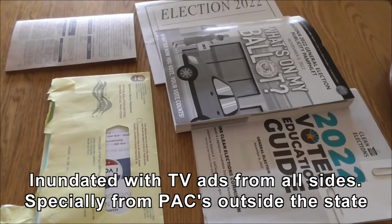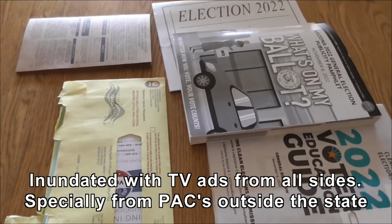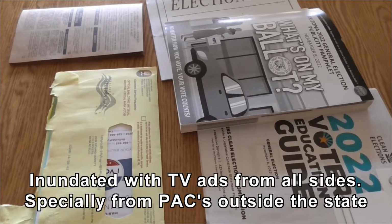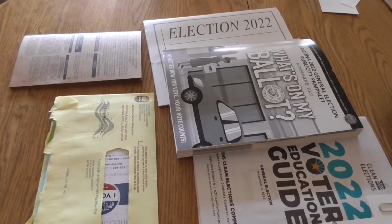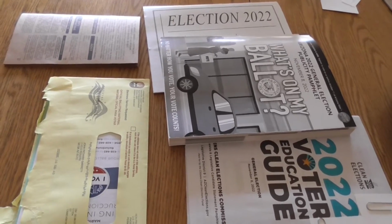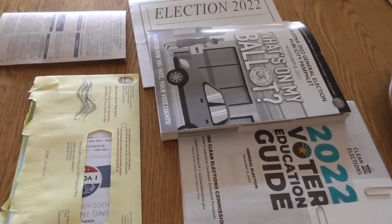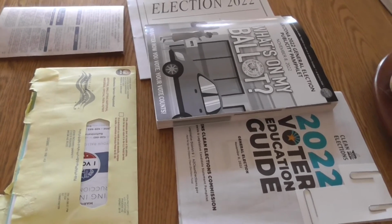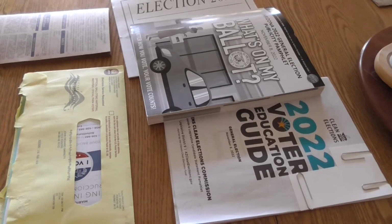Of course, the thing I've forgotten to mention about all of this is the various mailings we get in the mail, delivered by the post office, and of course, all the ads on TV. It's almost continuous around dinner time. Just continuous ads against one person, against another person. They mostly seem to be negative. And it's just going on and on and on without end. Oh. And as soon as this one's over, I bet they'll start. There's only 2 years to the next general election for president.